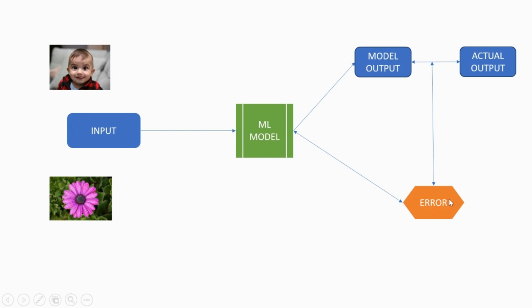So once the ML model identifies the error, it fixes or corrects the error and tries to predict the output again. This is going to happen in a circular motion until the model comes up with the proper learning. So this is how the simple convolution neural network flow works. So how does a GAN differ from the traditional neural network? Now let's try to understand the GAN architecture.